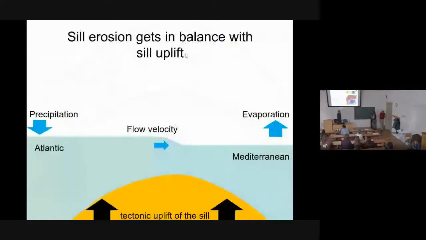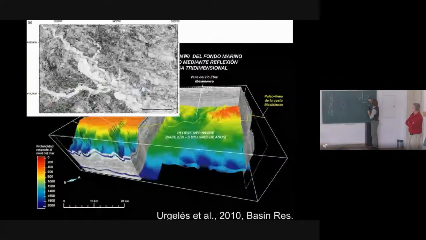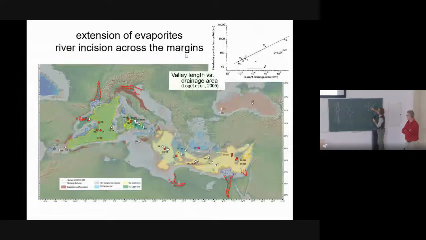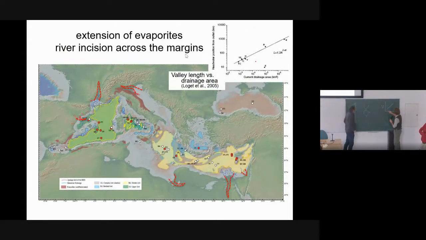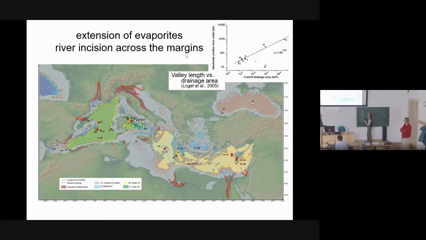There's a relationship between these two, and it's log-log, right? This means that only big catchments beyond a certain drainage area or discharge are able to get their nick points above the position of the high stand when the Mediterranean refills. And the smaller catchments don't. We can see that because only the big rivers have paleo valleys. The small rivers don't, because the nick point is flooded. Yeah, but how would you estimate the duration of the drawdown based on this?